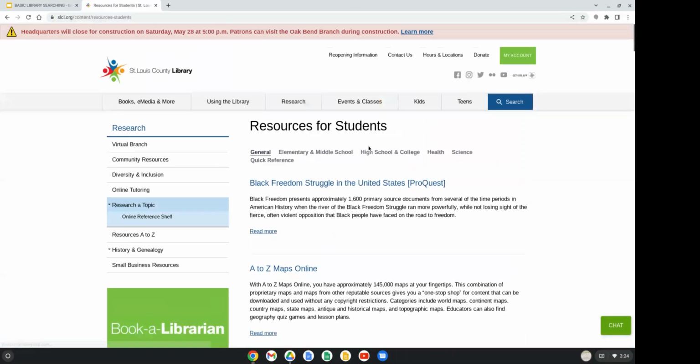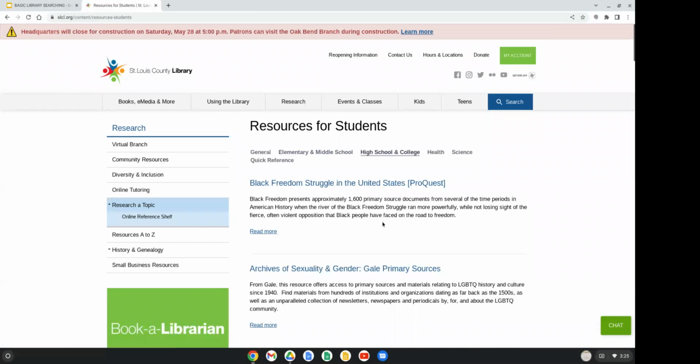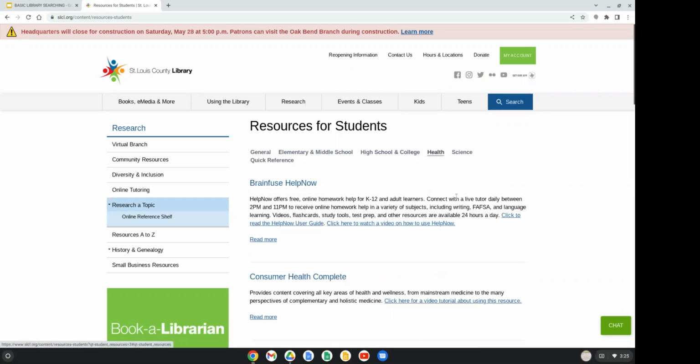If you're a student studying in all these areas, whether you're just a general researcher, whether you're a parent, or you're an elementary and middle school student, or a parent of a high school or a college student, of course, if you're a college student, hopefully you're doing your own research, or if you're interested in studying things in health and science and a quick type of reference, you'll see those here.